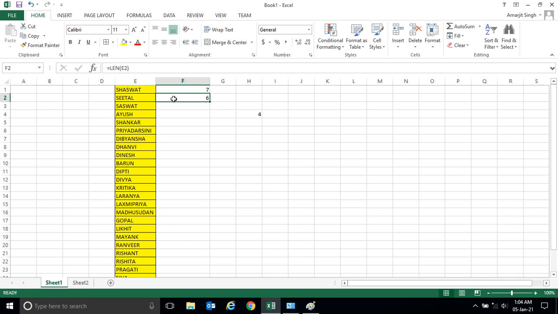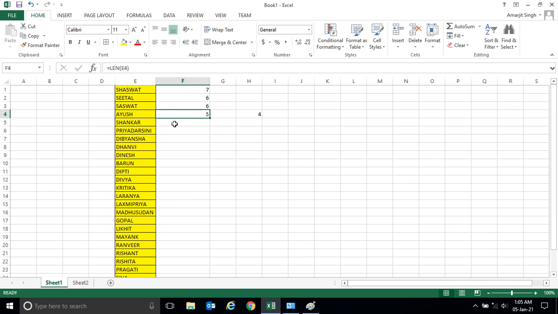So I simply select this cell and copy it, Ctrl and C, and paste it here. For pasting, instead of Ctrl V, I can simply press enter. The moment I press enter, you see this cell is also having 6 characters. Similarly, if you want to know how many characters this cell is having, simply copy this cell and paste it here by pressing enter. You see.